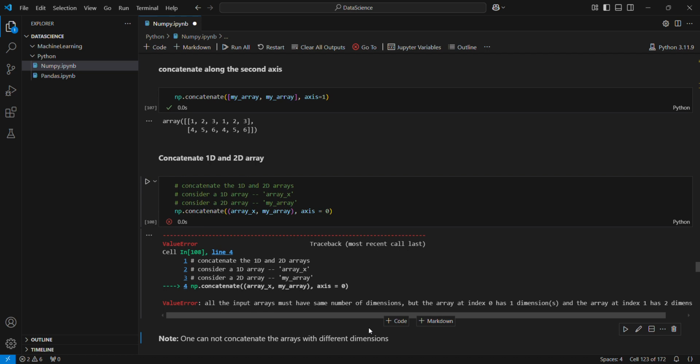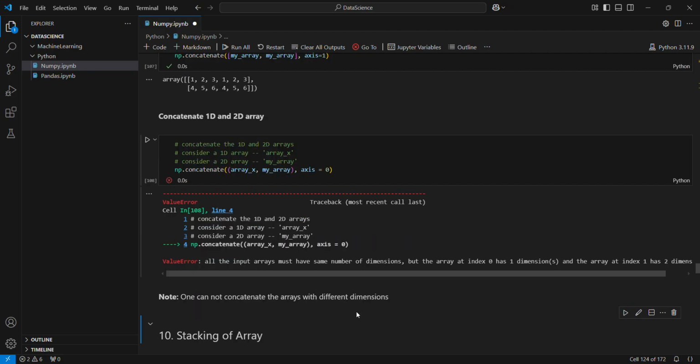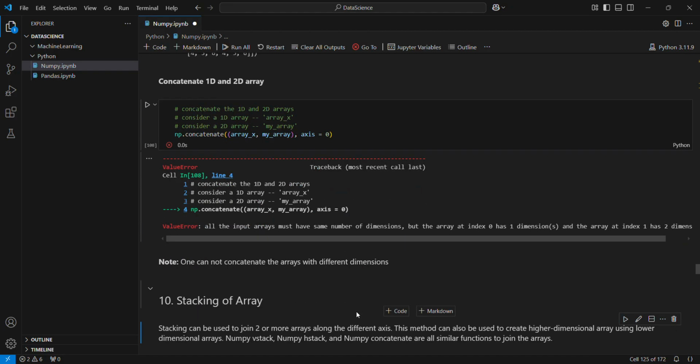We should not concatenate a one dimension array with a two dimension array, so that will give an error. As you can see, all the input arrays must have the same number of dimensions, but the array at index 0 has one dimension and the array at index 1 has two dimensions, so this is not possible. So dimensions should be the same to concatenate.